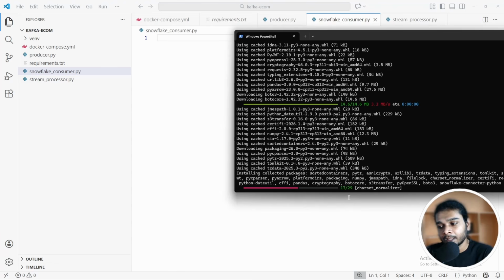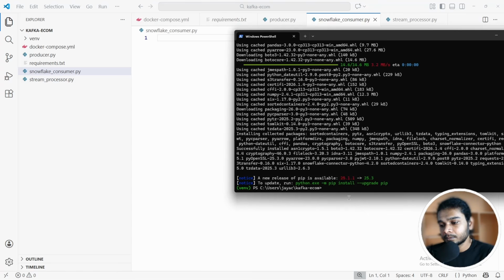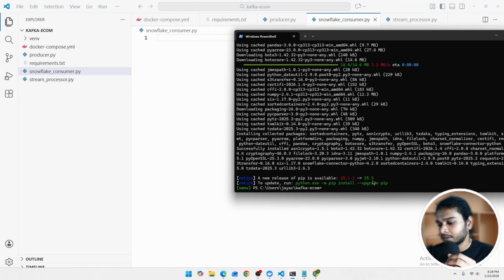So we're going to run the pip freeze again to store those updated tools plus versions inside the requirements.txt. This is going to take a few seconds. Okay, there you go. It is done.